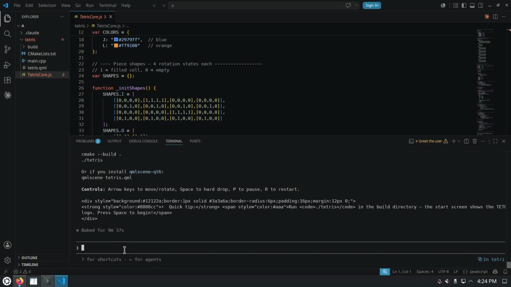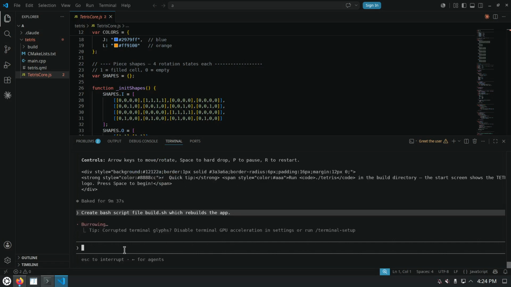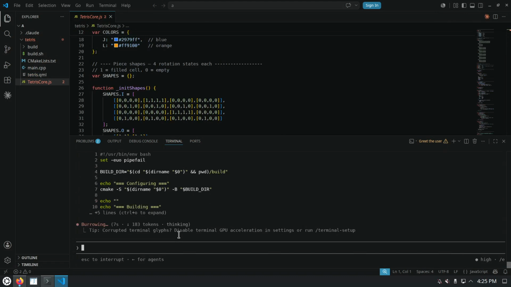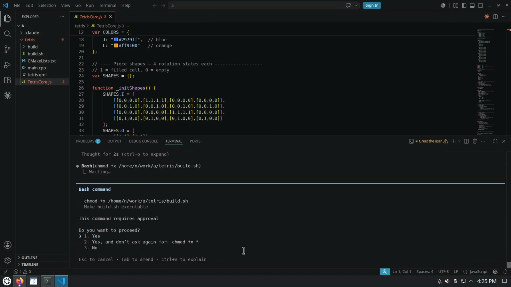Let's ask it to create 2 bash script files, one for running, build.sh, which rebuilds the app. I don't know the command line invocation to actually build the app. So it's using cmake something, but I don't know what. It wants to make it executable, which I don't really care for.